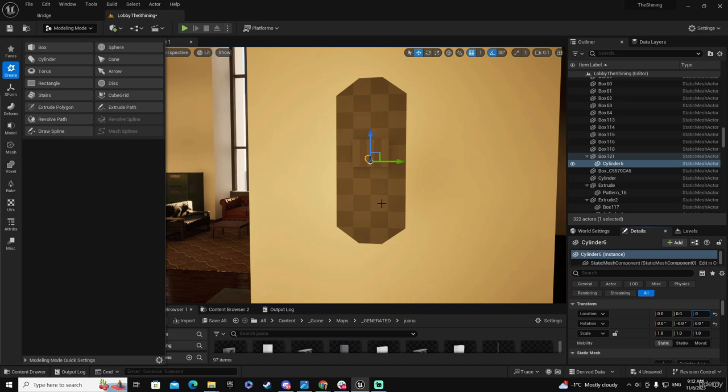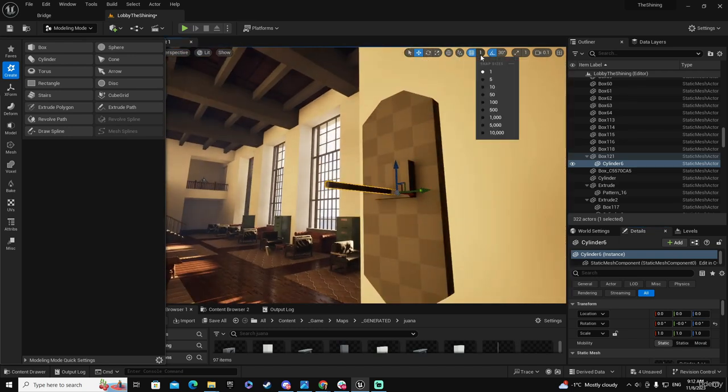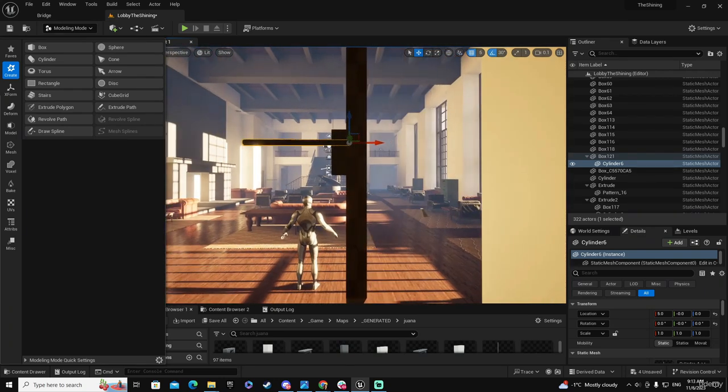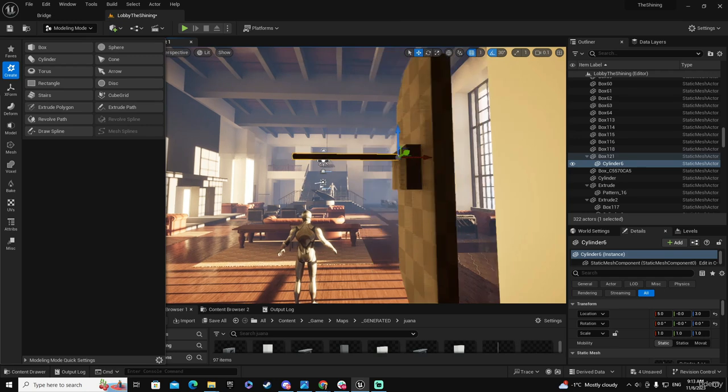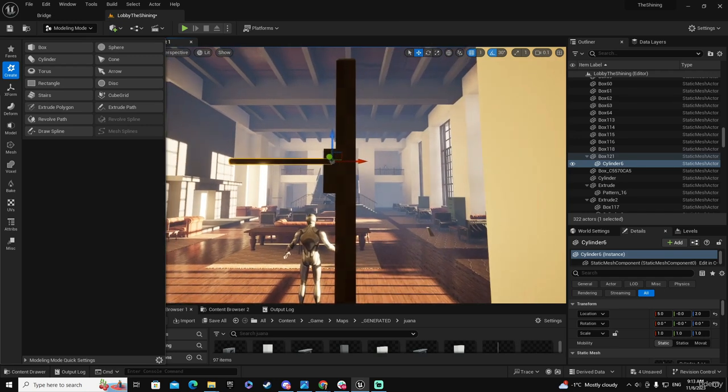Good. That's in the center. Now I'm going to move it probably 1, 5. And now I am going to move it to the front like this. In fact, I'm going to put it a bit inside.